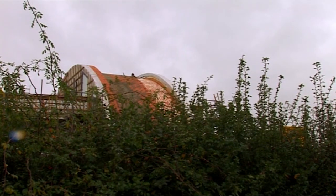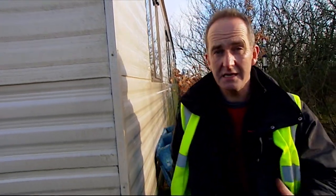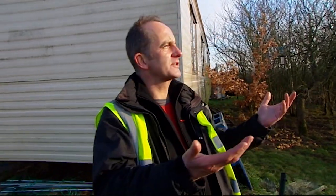This old caravan where Richard and Sophie are living is the exact opposite of what Richard's trying to build. This place is really badly insulated — it leaks heat and air — whereas what Richard is doing is building a passive house. A passive house is so well insulated that it only needs the heat of the sun and human beings to warm it. It's completely airtight and uses a brilliant piece of technology that extracts all the heat from the stale air and recycles it within the building. As to current building regulations, a passive house laughs in the face of those.